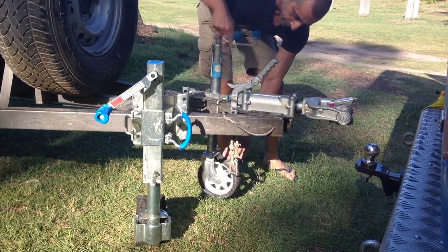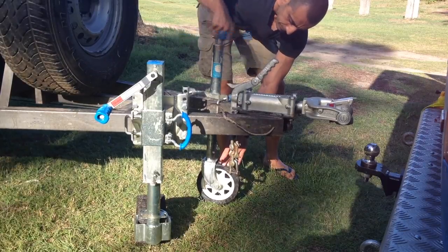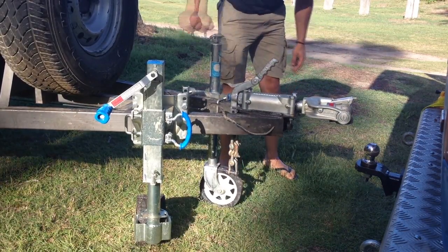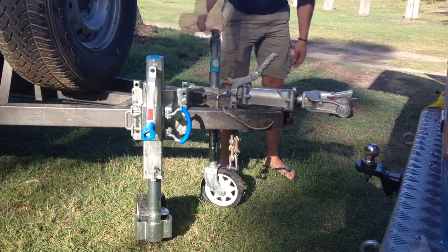The XO Jockey Wheel is built tough to last. Its unique height-adjusting swing-up clamp has an 8mm thick backing plate with 4 securing bolts, ensuring it'll stand up to the load of heavy drawbar weights over time.